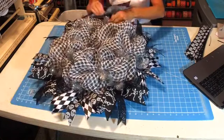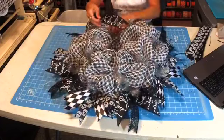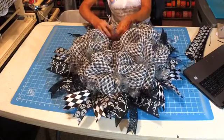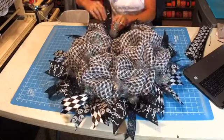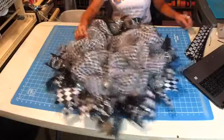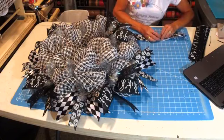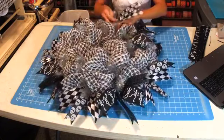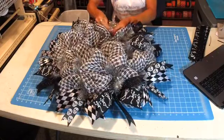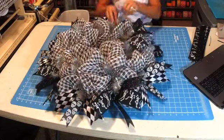Okay, so now we're going up on top, and we're doing the same thing. We're just going to alternate the ribbons. And I'm going to do the same thing. I'm going to point these all outwards. We're using 14-inch ribbons, and they've been ducktailed on the ends. Pointing all the ribbons towards me.